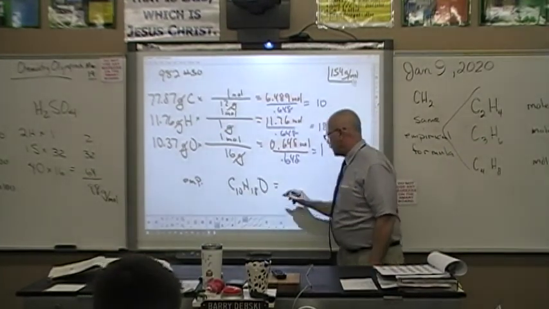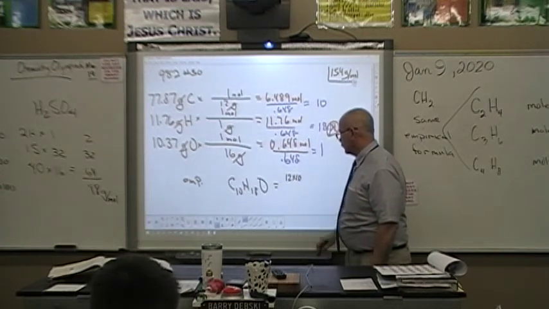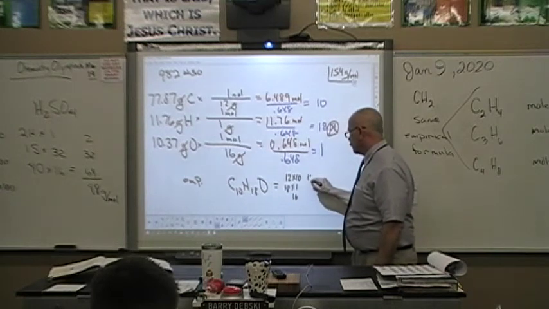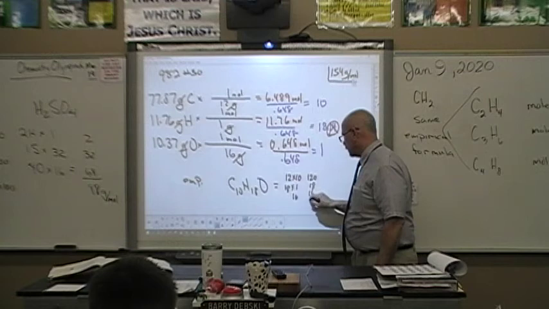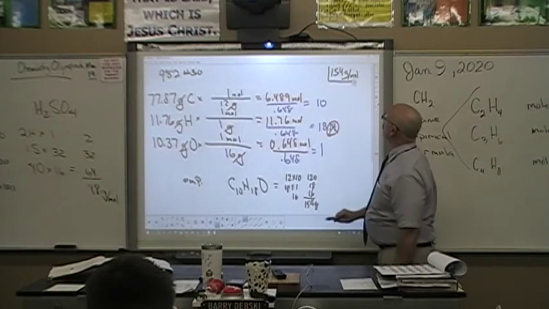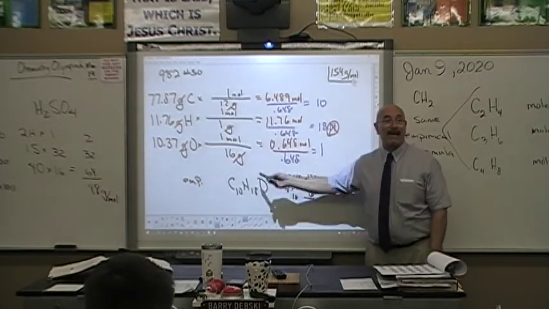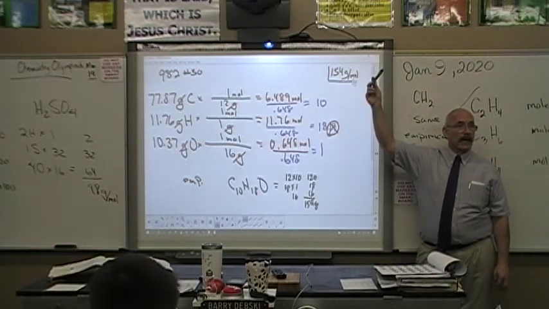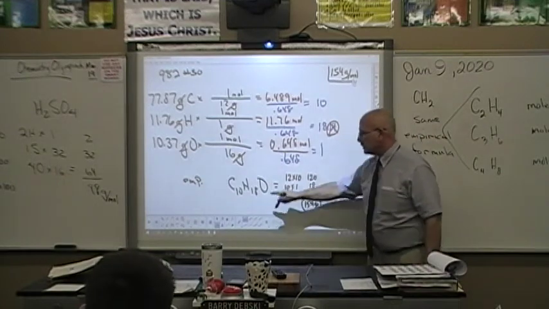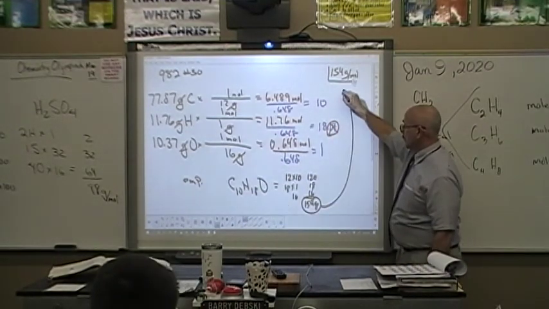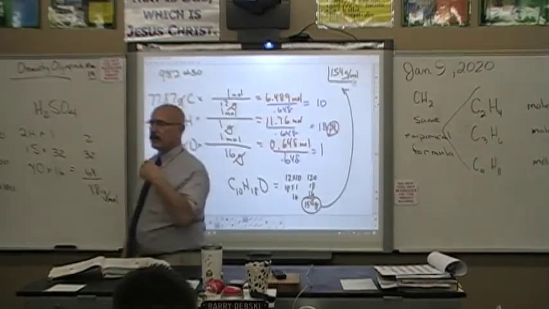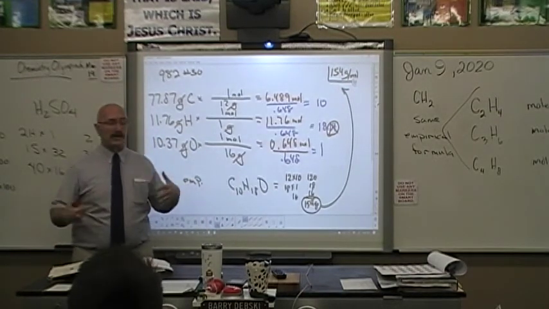Let's figure it out. 10 times 12, 18 times 1, and 16. That's 120, 18, and 16. 140, 154. Okay, so in this case, they are equal. So I compare this number. This is a bad example, I should have picked one where they're different. In this case, the molar mass of this is the same as the molecular weight. Now if they're the same, this is my final answer. The molecular formula and the empirical formula are the same.